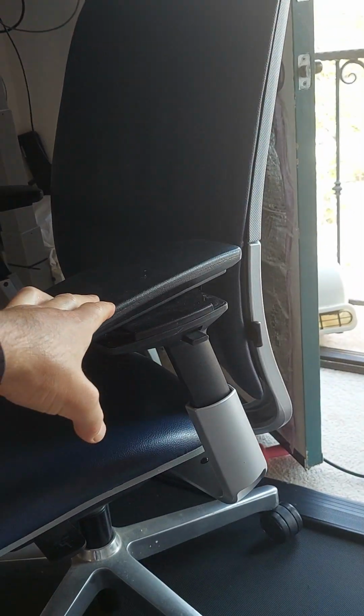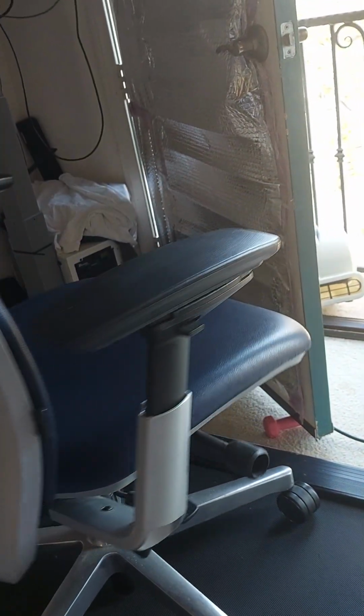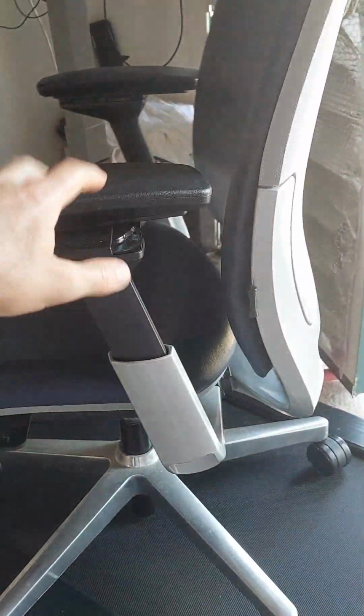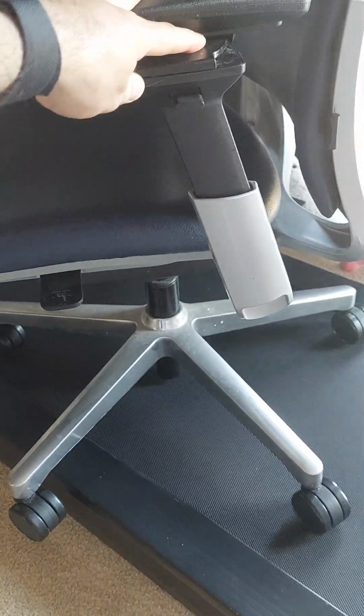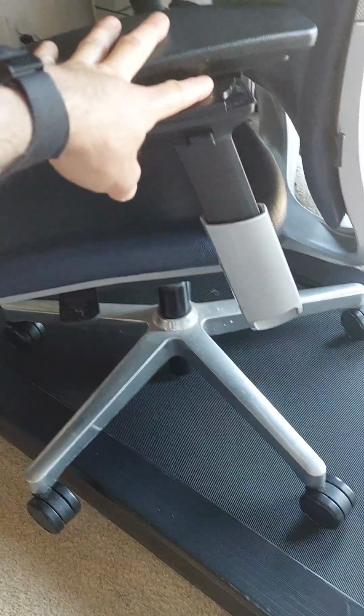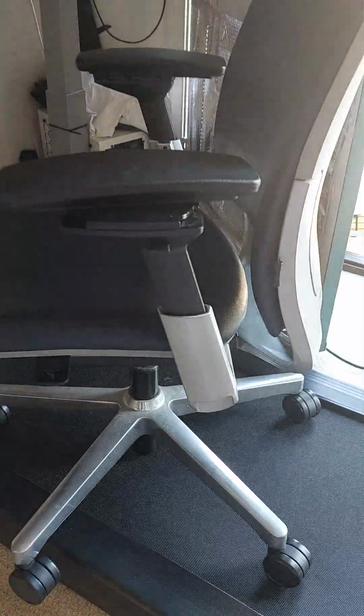So yeah, this chair I think is 2011 or something like that, the manufacture date. I've already had it for several years, and I really like this chair. I think I'll try another model, similar model, with a headrest maybe. But yeah, this is a very, very heavy base. Most definitely it takes some effort when rolling it, especially on rug, or like lifting it or moving it to another room. That could be very difficult to move it around.